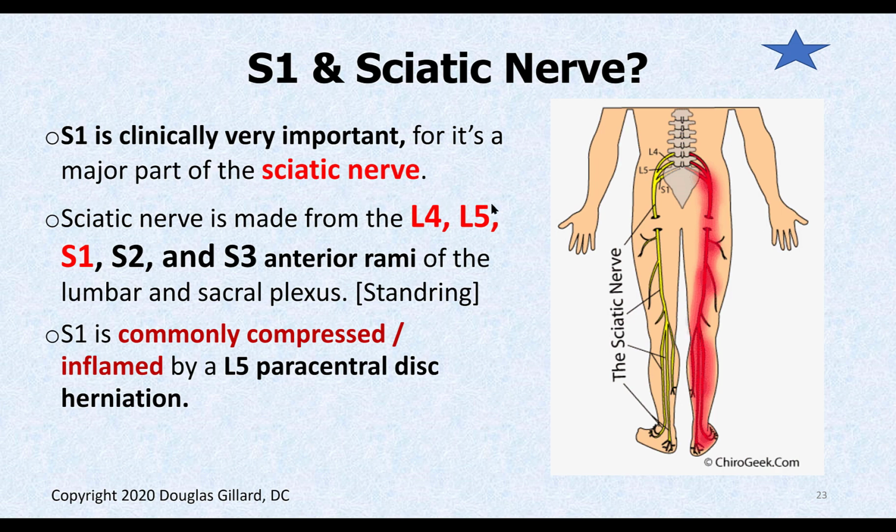So sciatic nerve, you need to know what roots make up the sciatic nerve. So it comes from the ventral rami, so the ones that go to the front of L4, 5, and S1. Those are the main clinically important nerves that contribute to it. And also not so clinically important, these things are inside the sacrum and they don't get pinched by anything usually. S2 and S3. So it comes from the ventral rami, aka anterior rami. But L4, L5, and S1, you're going to be treating people with inflamed L4 portions of the sciatic nerve and L5 portions of the sciatic nerve. Or maybe they have two of these nerves going off. So definitely know who makes up the sciatic nerve.